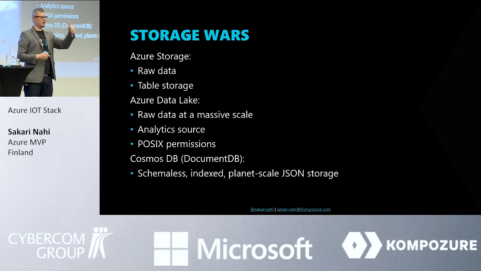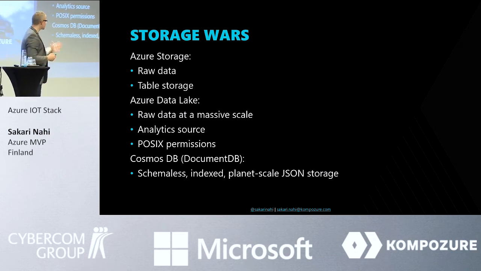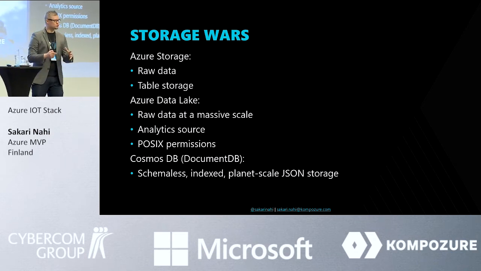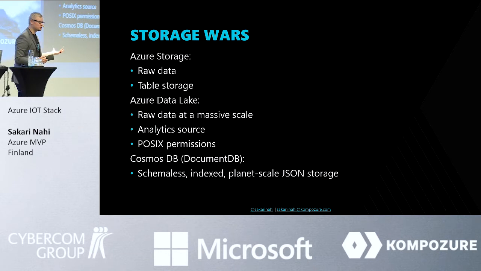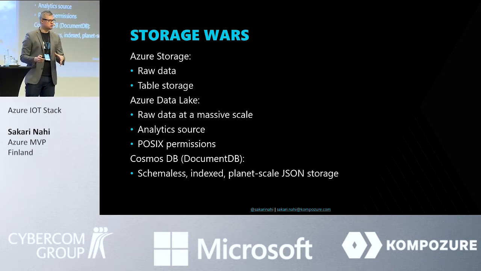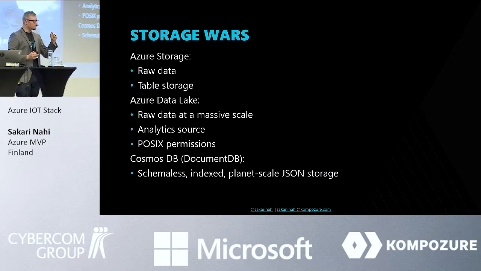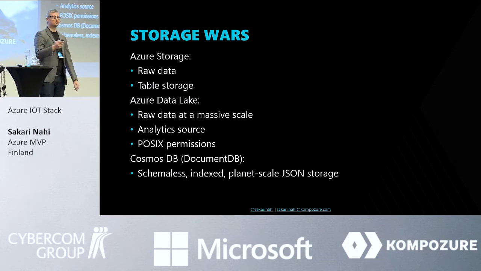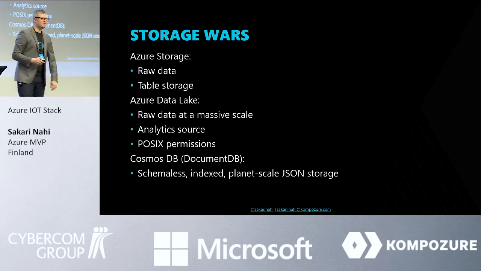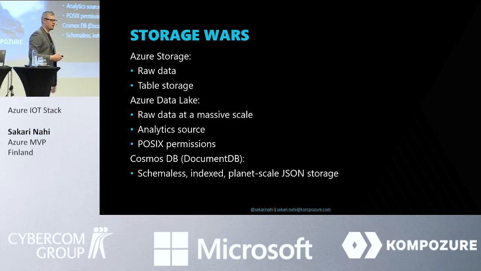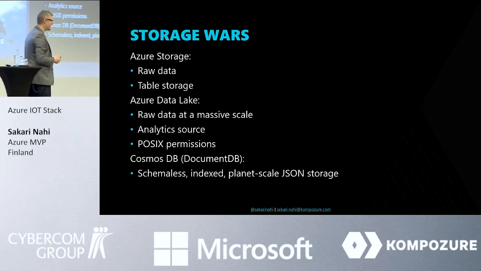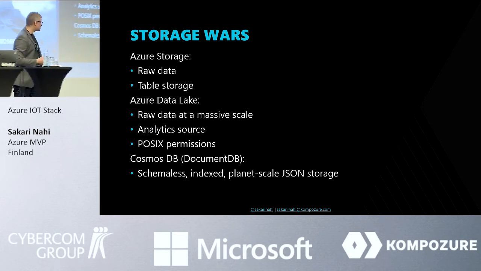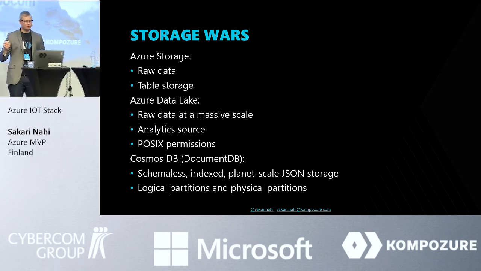Awesome, sir. That's because, sure, if you want table storage to scale globally, Cosmos DB is the way to do it. But if you don't, then it's just costly table storage. So there is a need for it, but it's very niche. And my hypothesis was that no one's going to raise their hand, but there is one very unpopular fellow there. So yeah, it's schemaless indexed planet scale JSON storage.